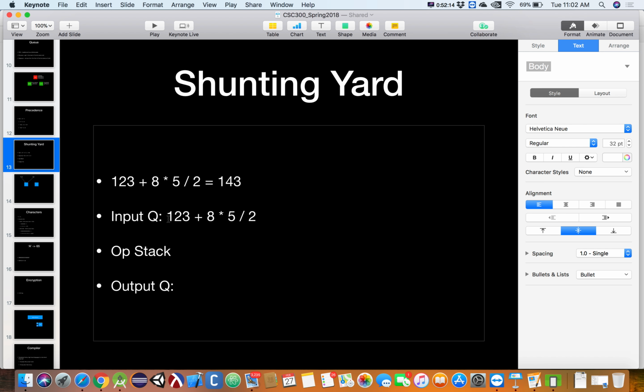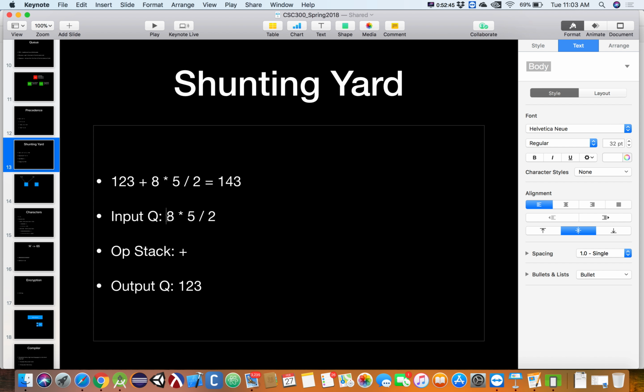The very first thing we do is dequeue the 123. Because it's a num node, we immediately enqueue it in our output queue. Then we go back to our input queue and dequeue the plus sign. We try to add it to the op stack. Currently the op stack's empty, so we push it to the top of the op stack.